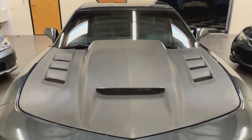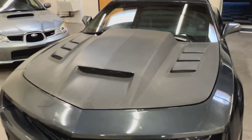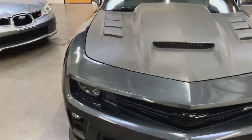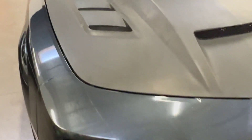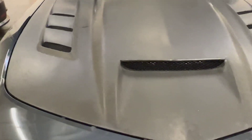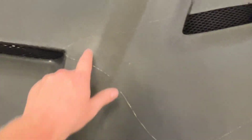As you can see, it's got a carbon hood. It is pretty aged — there's no clear on it, it's not perfect. My plan was to get the hood redone, but we spent a lot more money on this car than anticipated, so it's already out of the budget. Starting with the hood, there's no clear on it basically. But this is a functional hood — these vents do extract heat, which definitely helps out a lot on these blower motor cars. They build up a lot of heat and you want to get it out of there. The hood needs some love and it's got some stress cracks all throughout it.